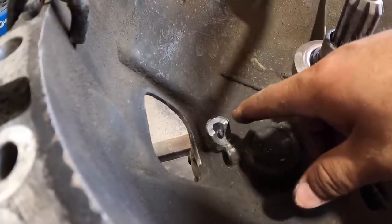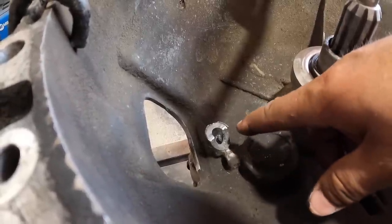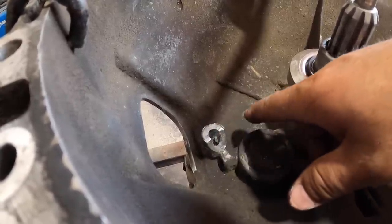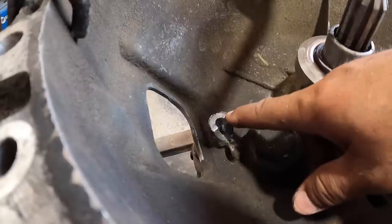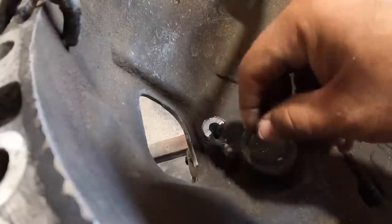If it was a threaded bolt situation, well, you can just put a threaded bolt in there and weld around it and it would be great, but not in this case. I'm not quite sure if it needs a press-in fitting, like a tight fitting, or if I can put some type of Loctite to help hold it in there, but I will determine that as I get further along. Depends on how sloppy it is. Hopefully it slides right in, right?